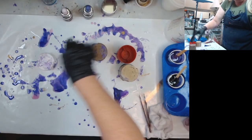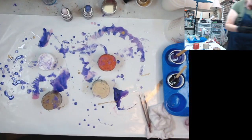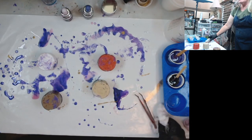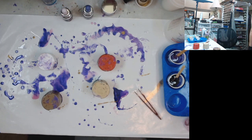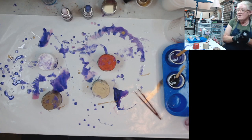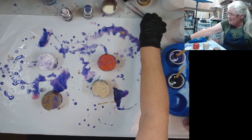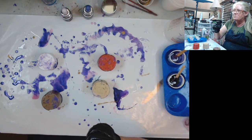Okay, let me dig a couple of coasters out so I can pour the rest of this resin on there. Let me get my chair back over here. I know. Thank you very much, Tish. The other, Tish number two. Sorry. I will put it up on Instagram and in ATD Poor People's Group.